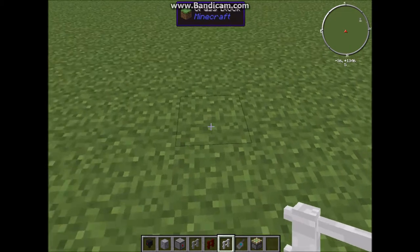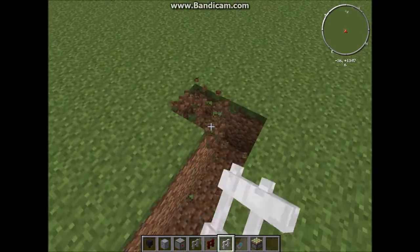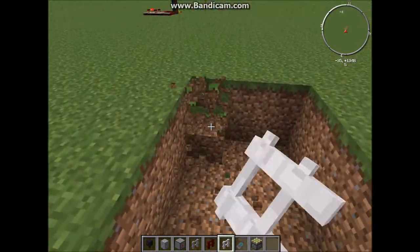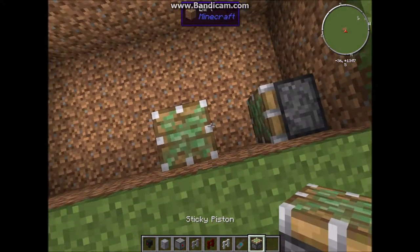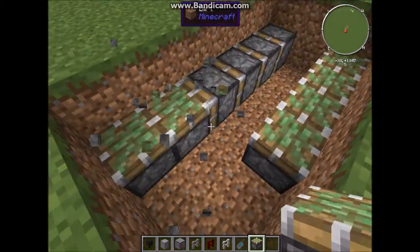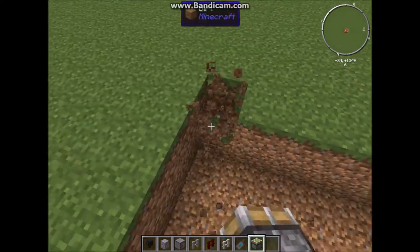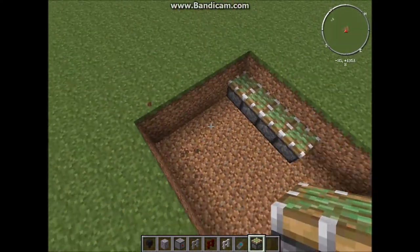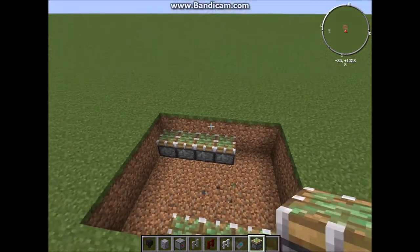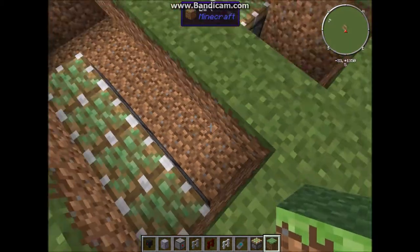So let's just get started. What you're gonna do is plan out where your crossing's gonna be. And make sure that there's one block space between the gates and the track. So if this is the track, there should be a one block space. So dig it. Mine's just gonna be one track. Basically make it as wide as you want, but I just like four pistons here, and you can make as many tracks as you want, but for me, the track is gonna be right here.